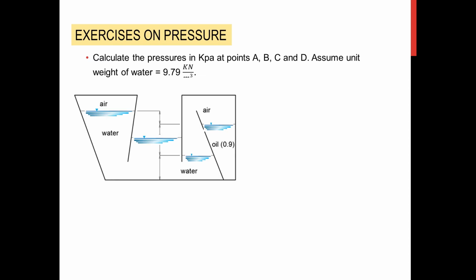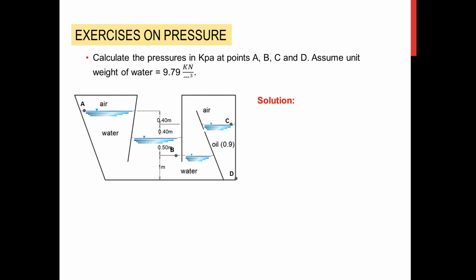So here is a tank with several divisions. And this is designated as point A. That is point B. That is point C. And that is point D. We have the following dimensions or vertical height of various liquids. So actually, there will be two liquids here, water and oil. And the confined portion will be air.